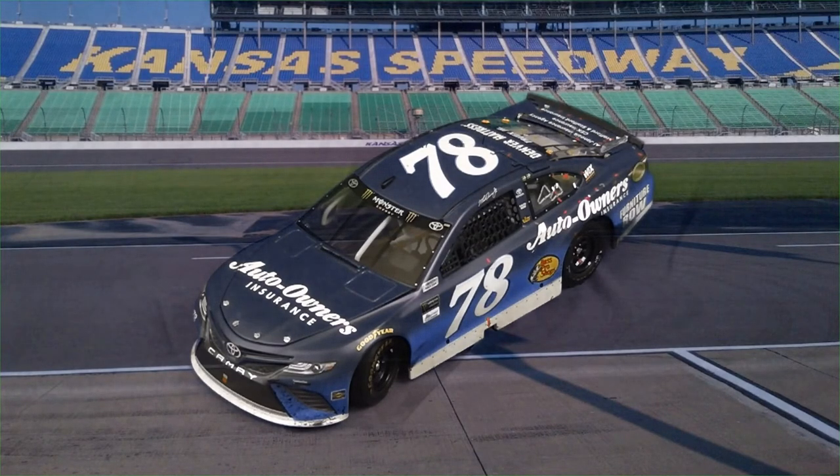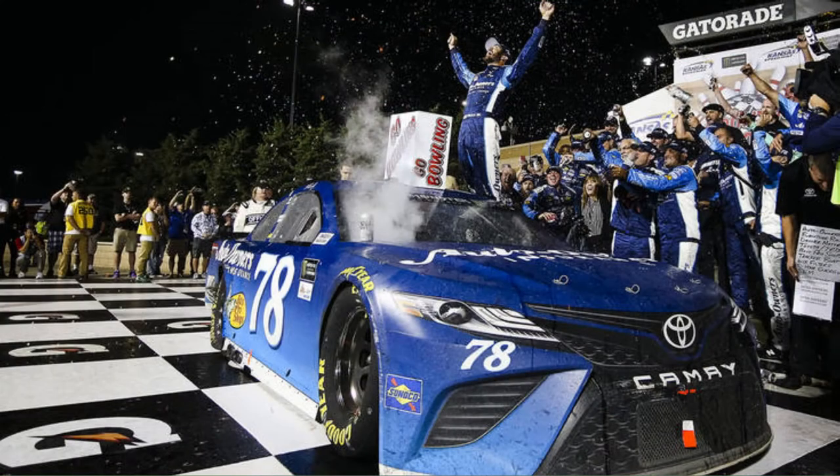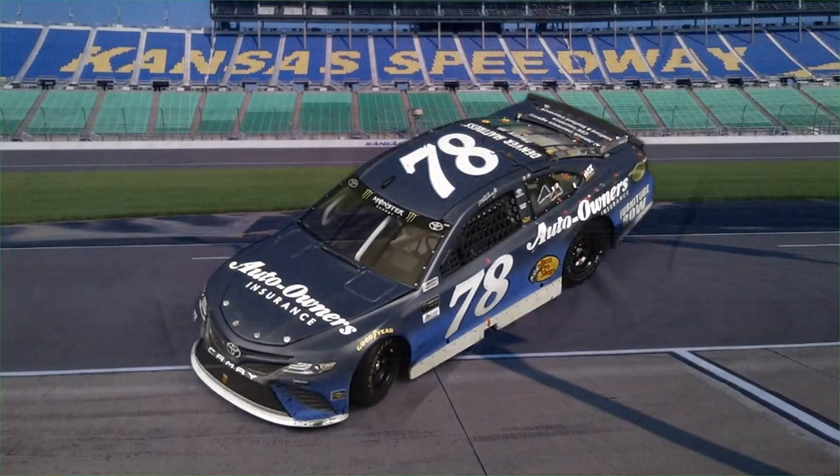I highly suggest getting it. And you know, maybe if you're not a Truex person or maybe just want another race win diecast, I just suggest you get a race win diecast — they are so cool. You can get the regular paint scheme diecast, but these ones are the coolest. It really is a part of racing history. And if you have a favorite driver that maybe won a few seasons ago, last season, whenever, you should really get a race win diecast of theirs. It just is the coolest thing.